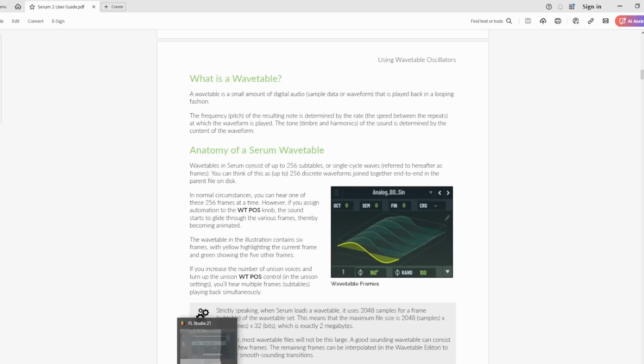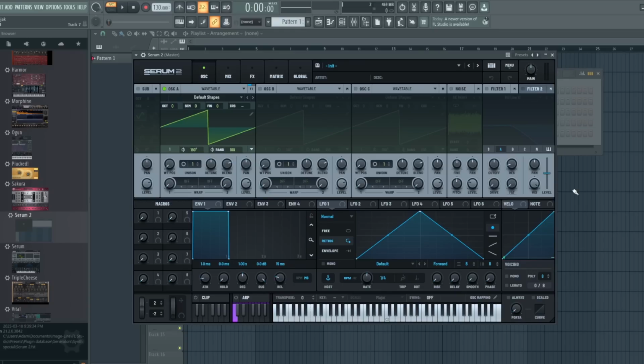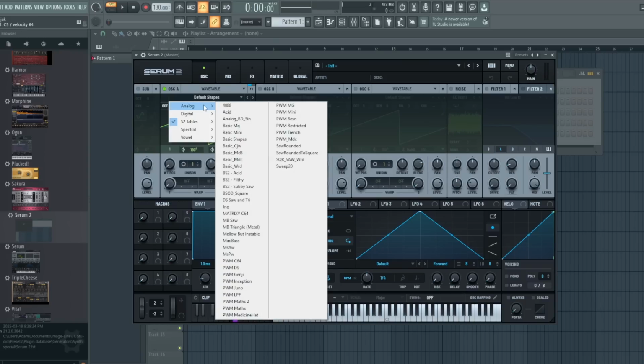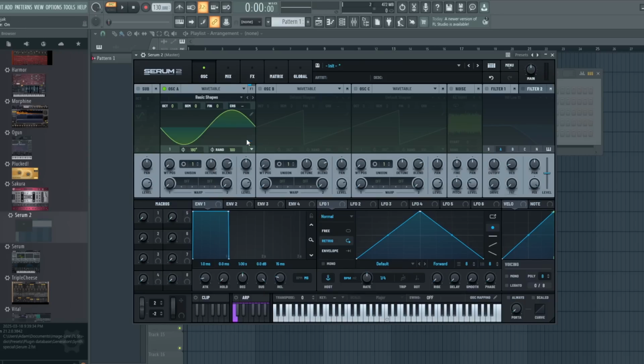Okay, now if you're not familiar with music theory, sound theory, that is pretty meaningless to you. So let's look at it in a practical sense. The default shape is always going to be what's called a saw wave. And when you look at wave shapes and the most basic shapes, you'll find them here.